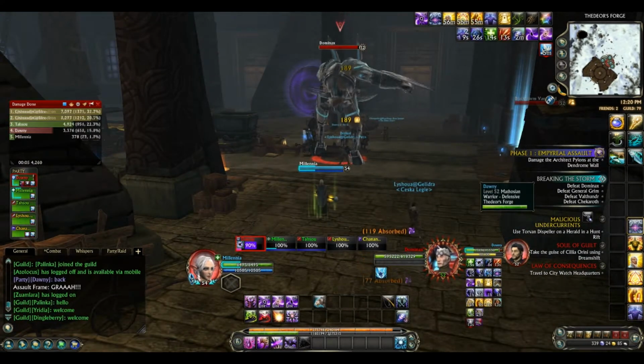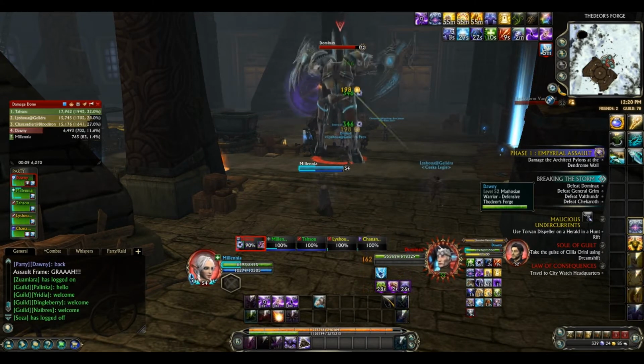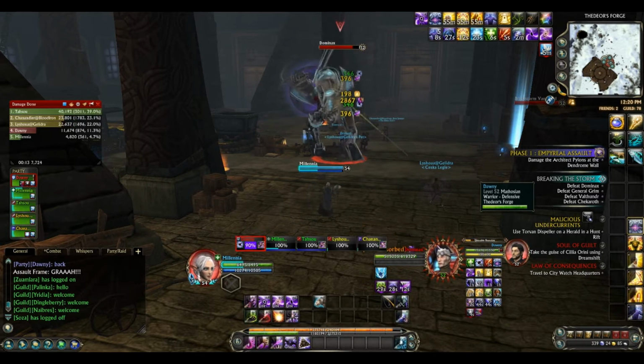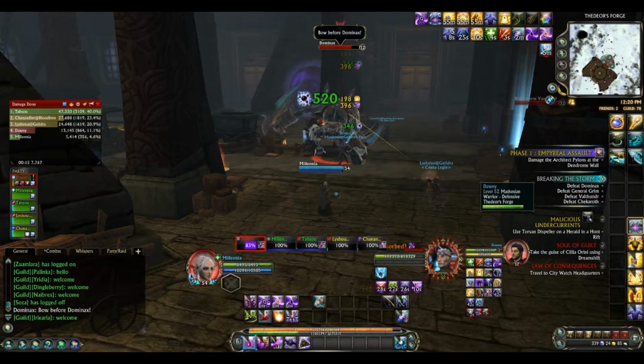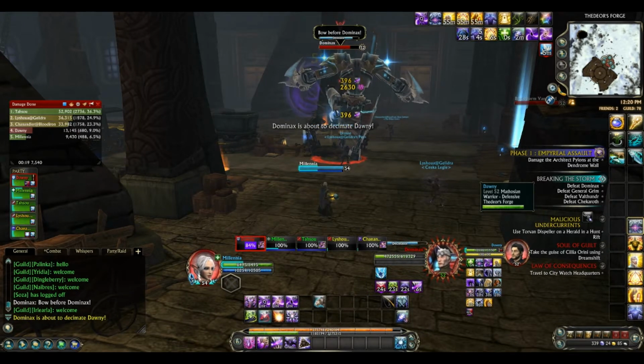In the first phase, Dominax will have control of the robot assault frame, and he will use Razor Slash on the tank. It reduces their maximum health by 10% and it stacks. It gets used approximately every 7 seconds, so it does need to be dispelled.